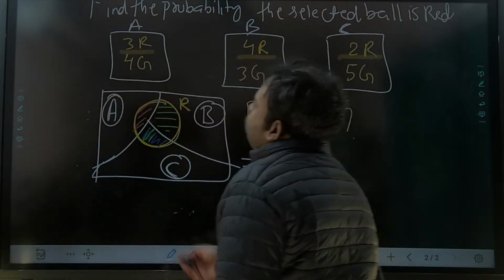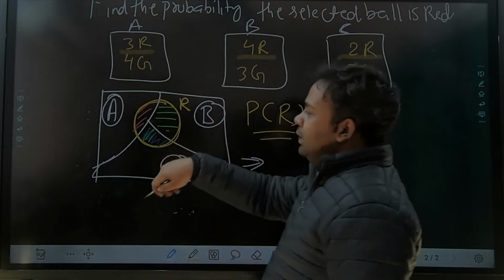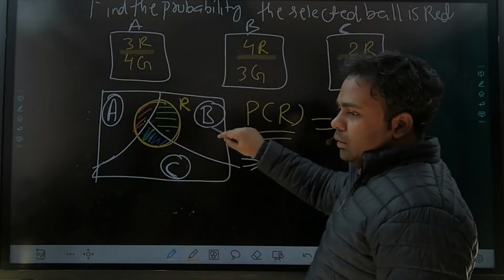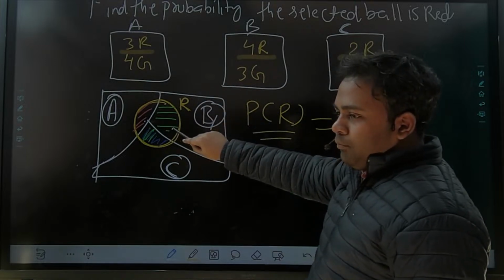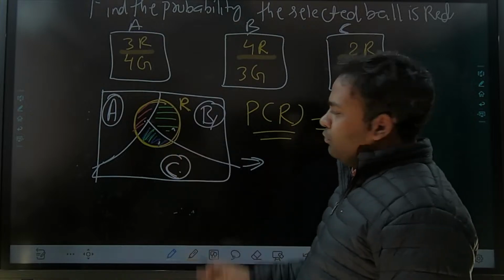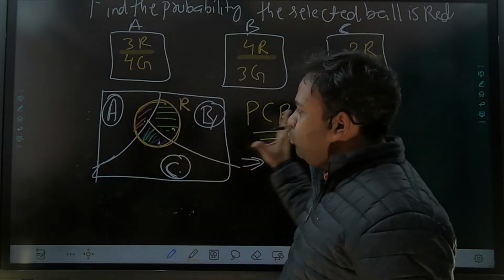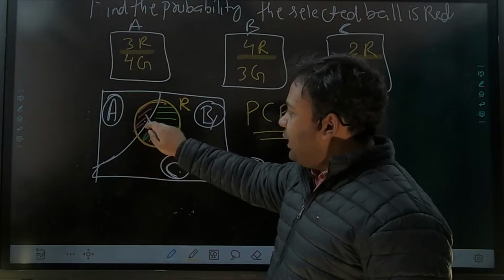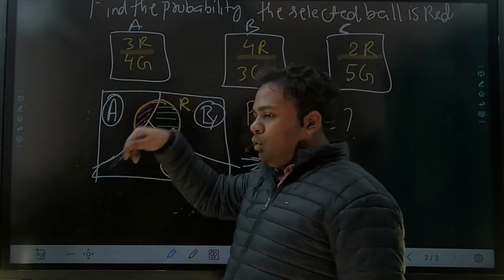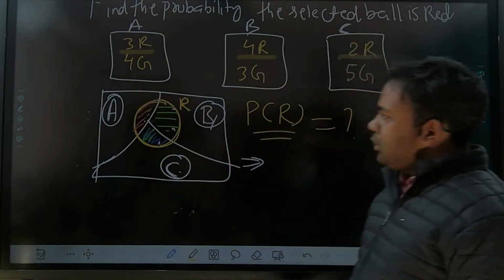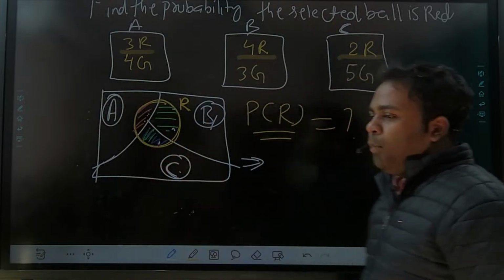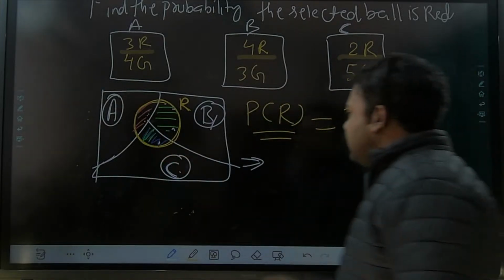First we have to find the probability of getting A. Then in A I can find the probability of red, right? Then we'll see the probability of getting B, and in that I can find the probability of red. Then the probability of C, and in that I will check the probability of red. So I have to come from outside to inside, because the red ball is shared in all three bags, so we have to check in each individual bag the probability of getting red. We have to go from the bag to inside to check whether the ball is red or not, right?